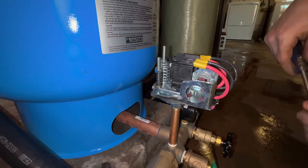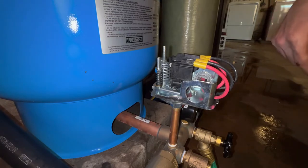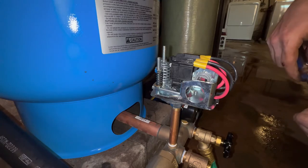Typically, most submersible pumps can handle the 40-60 pressure. Jet pumps are a little bit weaker, so 30-50 is a little bit more common.